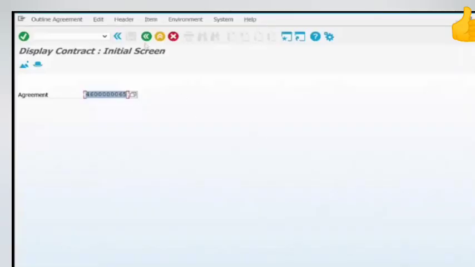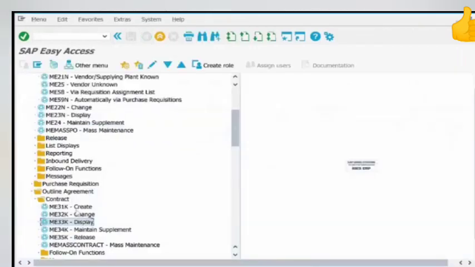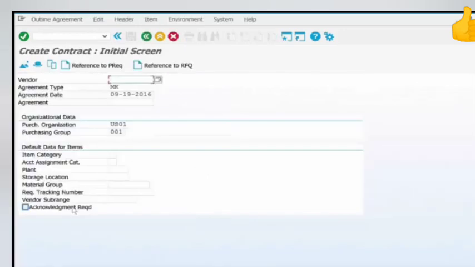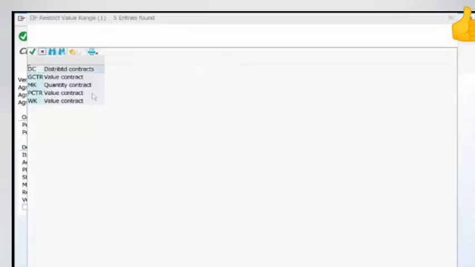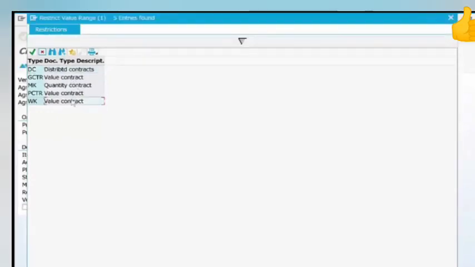The way to do that is go to contract, create. Everything remains the same except we are going to change the agreement type from a quantity contract to a value contract, like so.